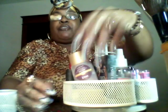Alrighty. And then in this carousel, I have my foundation brushes, small brushes that I may need, fancy brushes like my fan brush and my angled contour brush, and then I just have some scissors back here. Okay, so I keep all my brushes at the top, and then at the bottom I keep some medicine bottles, which I can cover, where I just keep some glosses. So I have glosses in all of these. They all just kind of fit nicely in here. And at the bottom, I have little short ones where I keep all my glosses. And then on this side, let me take this off if I can, I just keep my foundations in here.